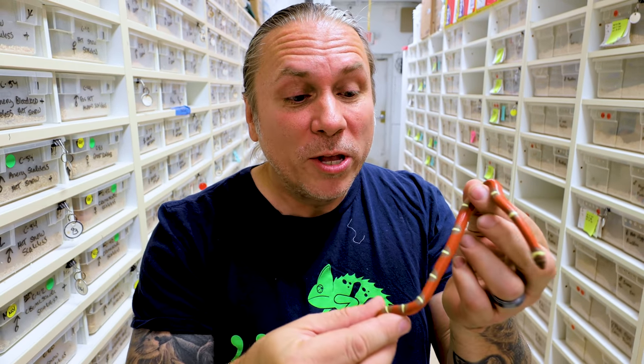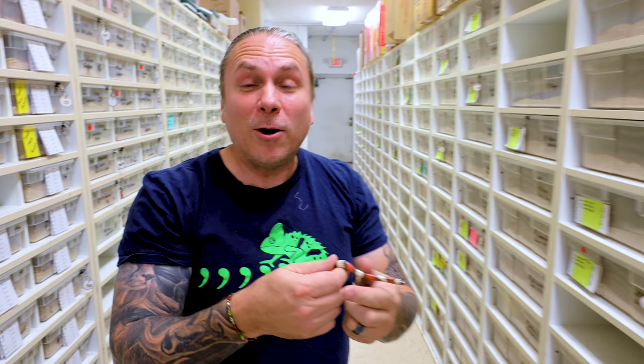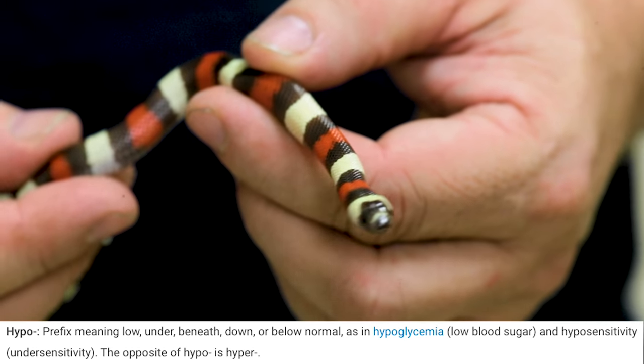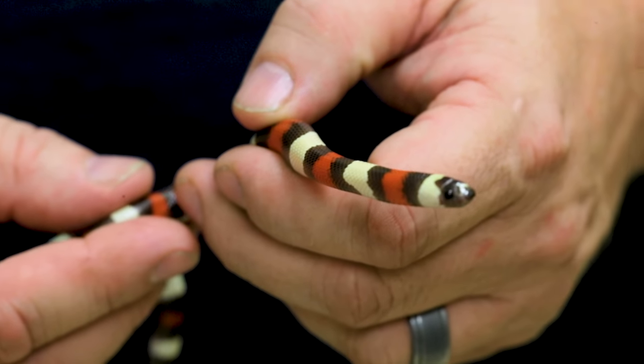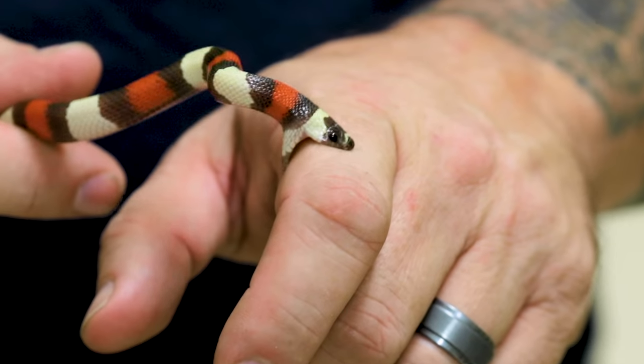With the T-positive Nelson's milk snake, when you breed them, they're actually allelic to albinos. So if you breed a T-positive to a normal albino, about half the babies come out just like this - T-positive. But maybe you're starting to get the idea of what I mean. I also talked about the fact that it could potentially even be like a hypo. This animal here looks very similar to that T-positive Nelson's milk snake, but this is actually a Pueblen milk snake - we call these guys hypo-Pueblen milk snakes. Look at this little monkey trying to bite my finger.